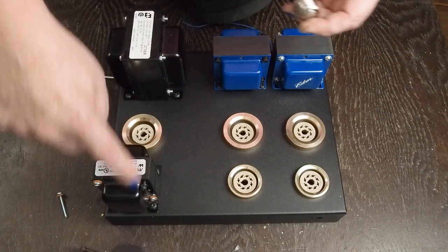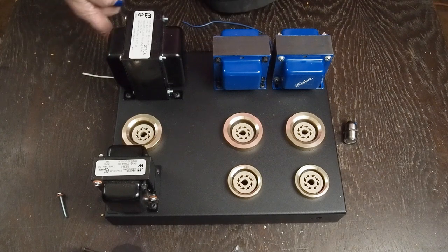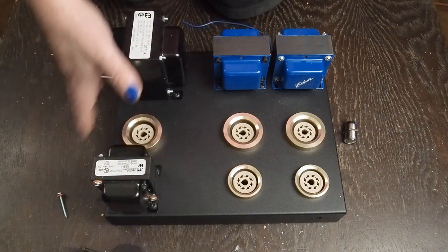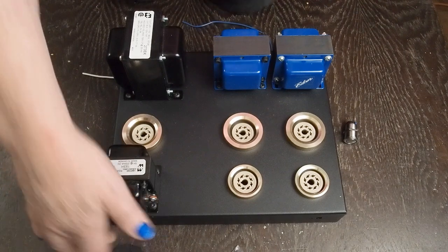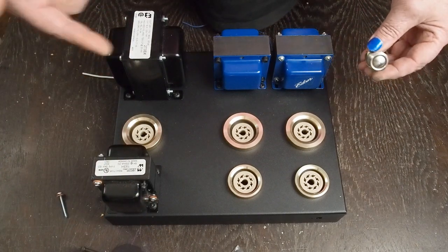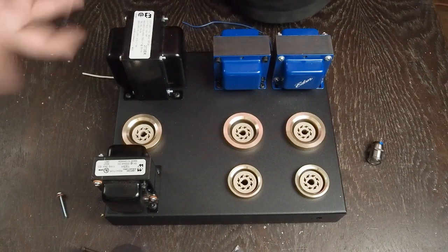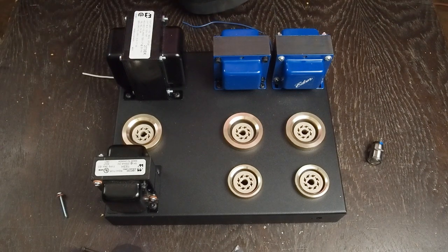These are kind of a pain to install - you have to drill or punch a hole that's fairly large, and I've got a chassis punch for that. I'm going to have to twist the AC wires and put them up in the corner to make sure we don't have any hum. You also have to come up with some pretty clean DC to run the LED. I'm going to use a small bridge rectifier with a little smoothing cap to get nice clean DC for the LED, so it doesn't have 60 Hz flicker.